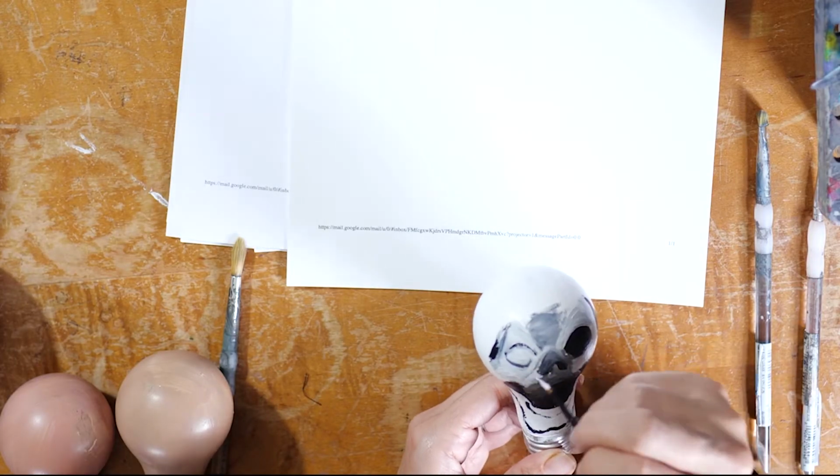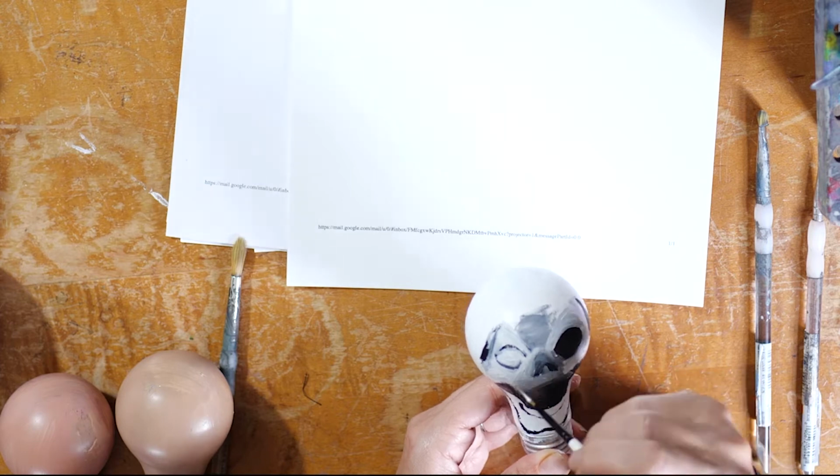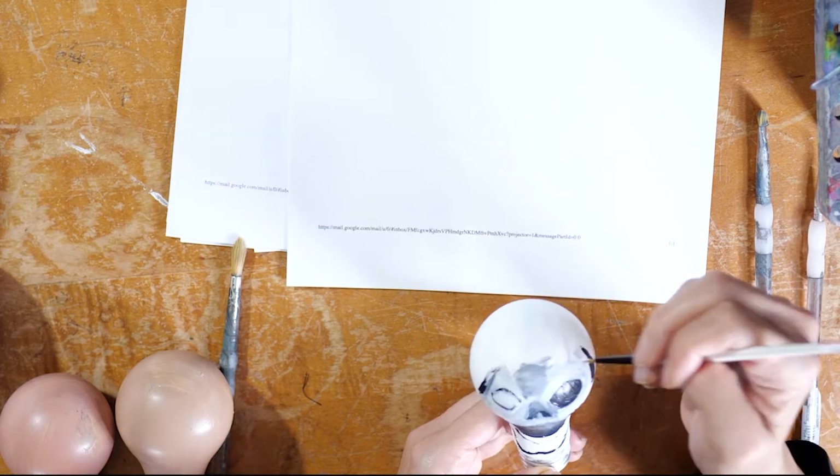We're using this white paint on the eye and following the top ridge of the nose, which is kind of an upside down V shape. We're gonna let that dry a minute.